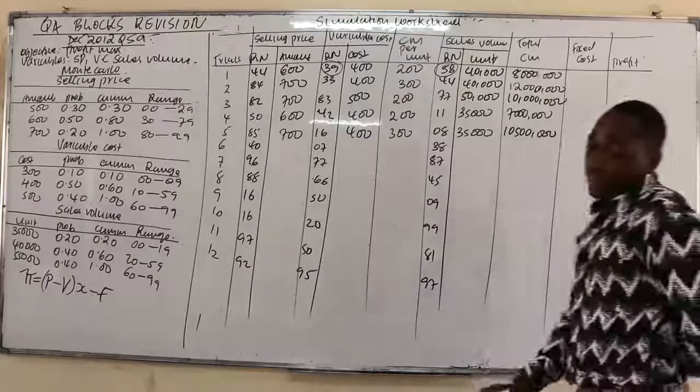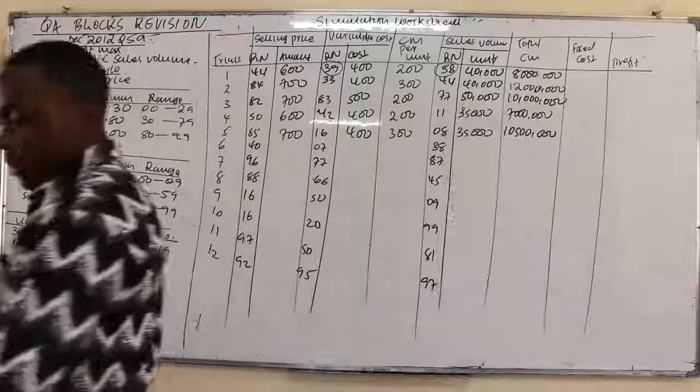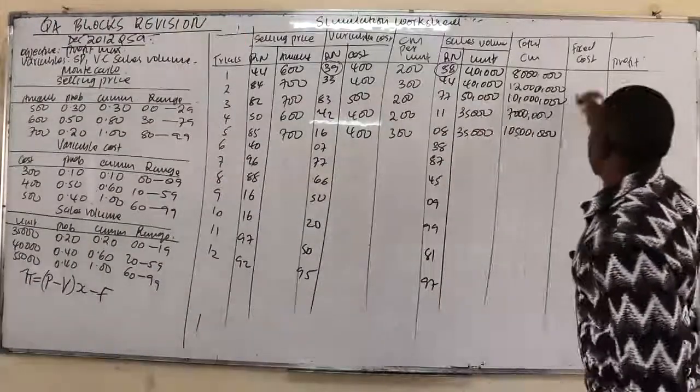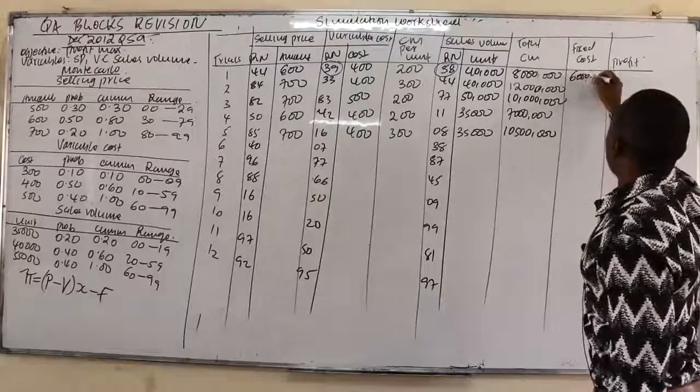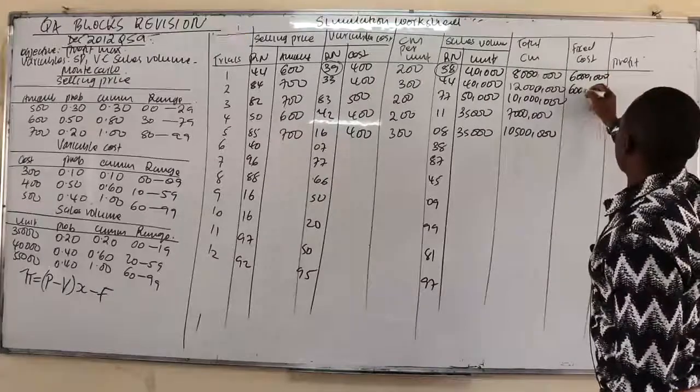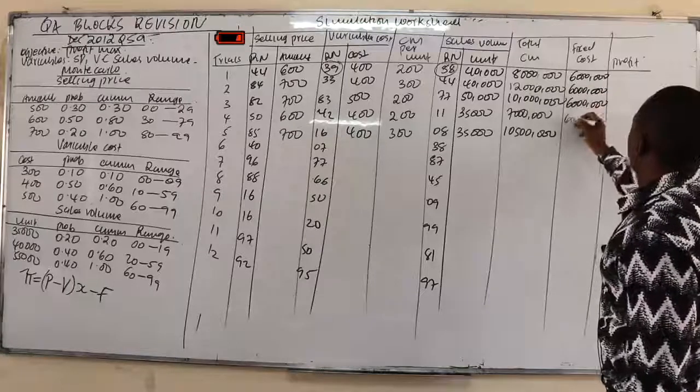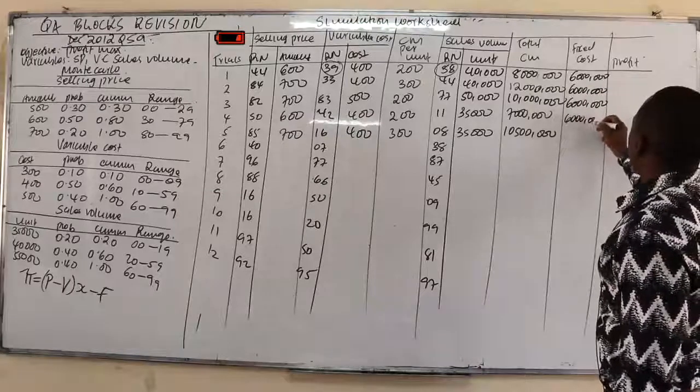Then you deduct the fixed cost. We are told that. How much was the initial cost? Yeah, initial cost was 6. So every year deduct 6 million. Remember, these are the number of trials. They are not years.